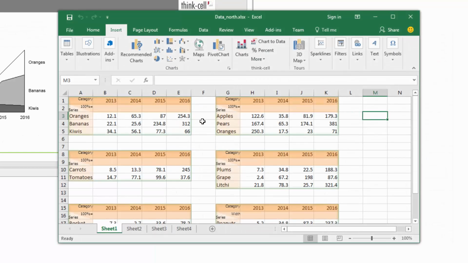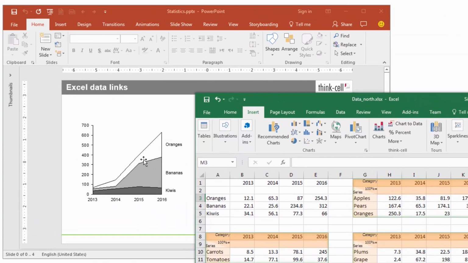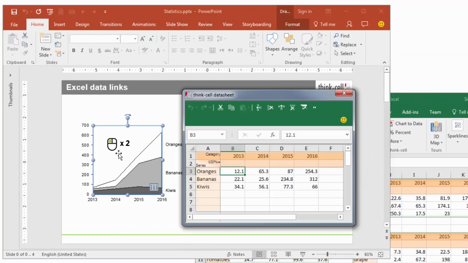To disconnect a linked data range from its chart in Excel, simply select the ThinkCell frame of the range by clicking on it and hit the Delete key. The ThinkCell frame is removed while the data itself remains untouched. Any linked charts will no longer be able to establish a link to this data range and will use the internal data sheets instead. Please keep in mind that you cannot undo removing a linked frame in Excel.